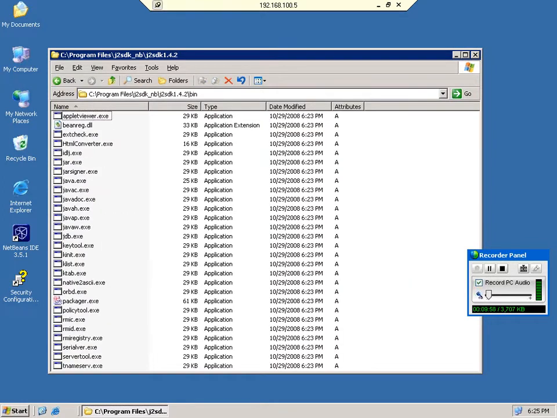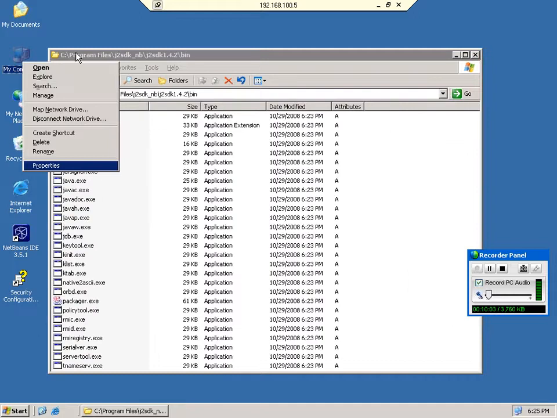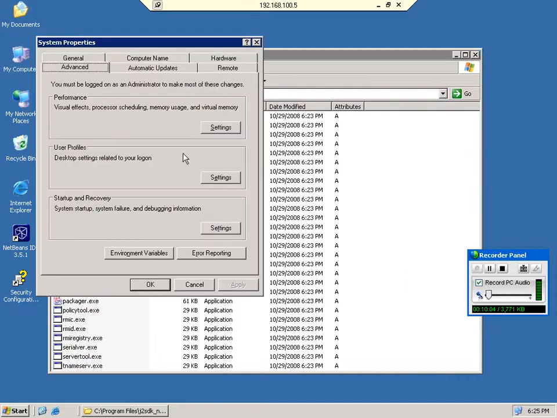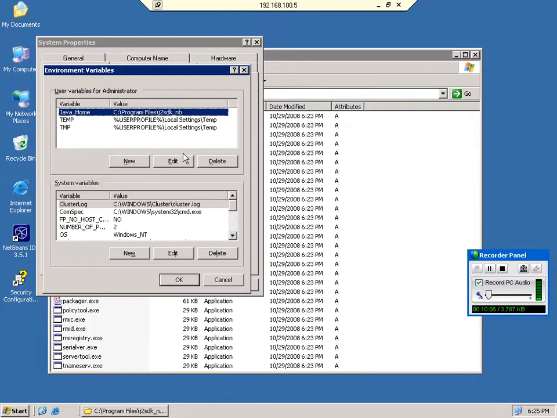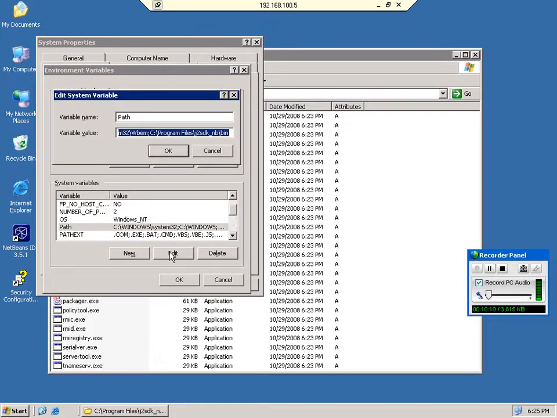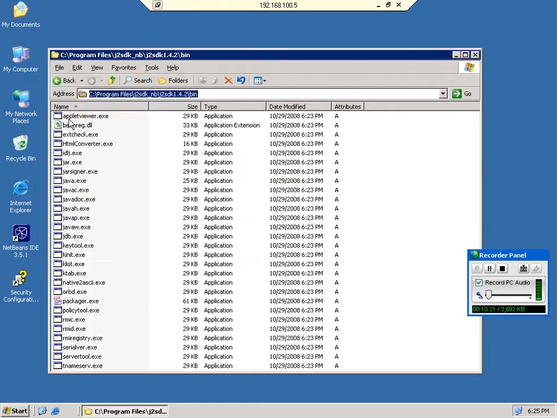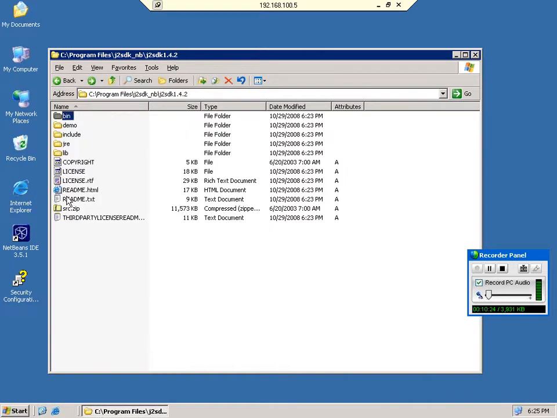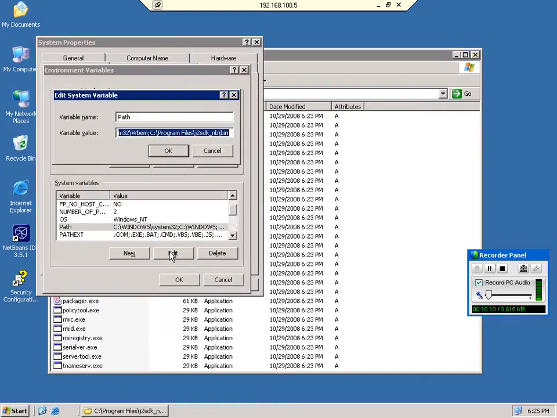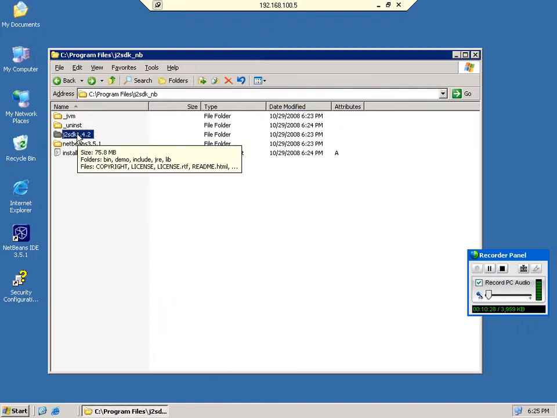This will be the bin. Go to properties, advanced, environment variables, path, edit. I'm removing the previous path. I'm copying the bin directory path now. Yes, this is the Java executable path. This will be the Java home.